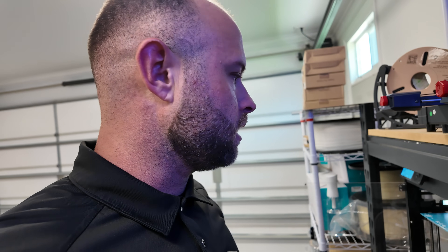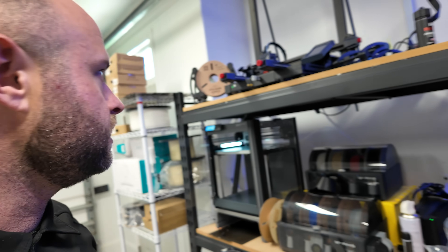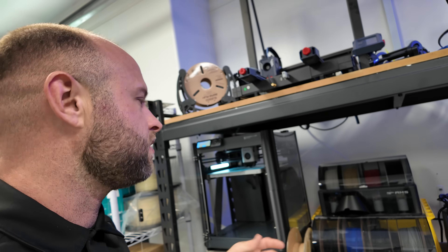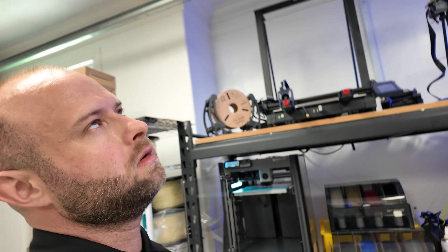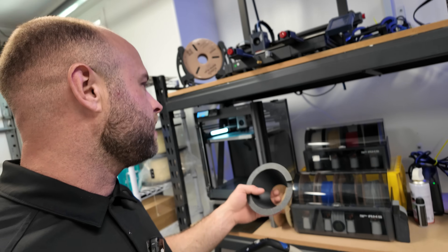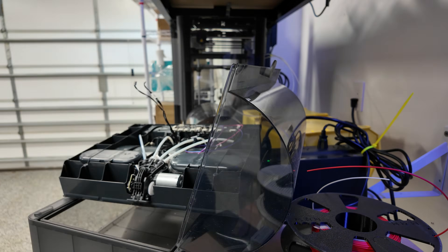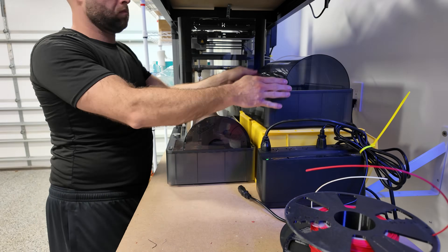I've got a whole plate of those cone things going — we'll look at those shortly. I loaded the bed up and slathered it in nanopolymer adhesive for good bed adhesion, since that was one of the issues the Cobras encountered. On the Bambu P1P it's been one problem after another, mostly because I don't maintain it diligently. Had to pull the first AMS apart because one of the tubes had blown out, so I took the opportunity to change out all the tubes. We're back in operation.